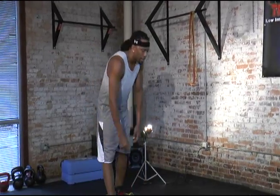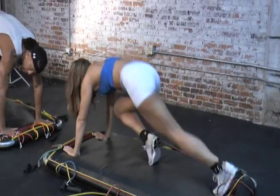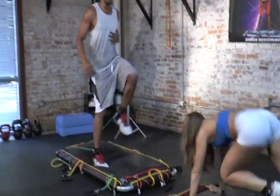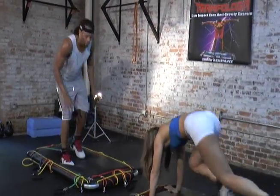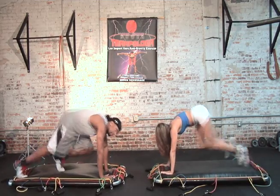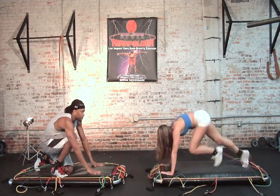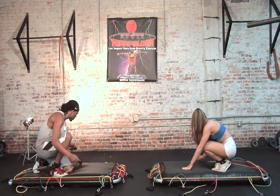So we're going to go back into the mountain climbers again. Good. So we're back in the mountain climbers. Like I said, if you get too tired, you can just do high knees. If your arms, your wrists hurt, you can modify. So we're in the mountain climbers. Really working the upper body, the core. Just like that. Good. And stop. Good job, Stephanie.